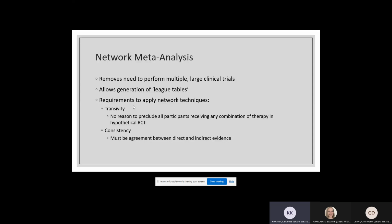They talk about there needing to be some degree of agreement between the direct and indirect evidence, which means the example they give is about having a fairly similar treatment effect, although they don't give numbers, and I have no idea how you begin to quantify it, in similar-ish groups between the two studies. So for example, if you had ondansetron, dexamethasone, and something else in one study, and ondansetron and loads of other random things in a different study, and you wanted to compare between those two studies, as long as the ondansetron numbers were fairly similar in the two groups, they consider that to be enough consistency to allow that indirect comparison to be made. But I have no idea how you decide what fairly similar, what consistent actually is, and they don't give any idea about the numbers they use for that.